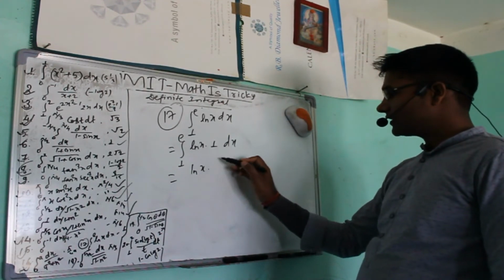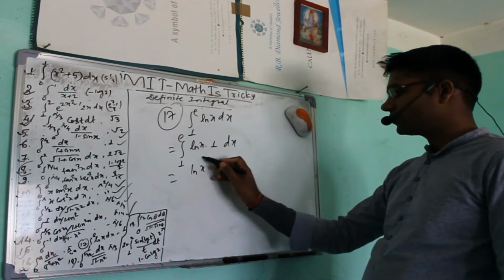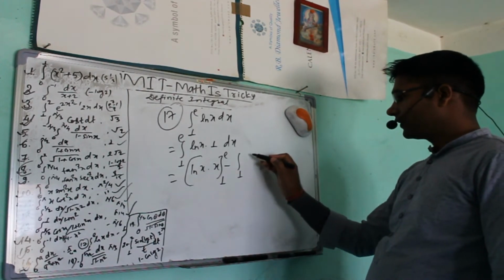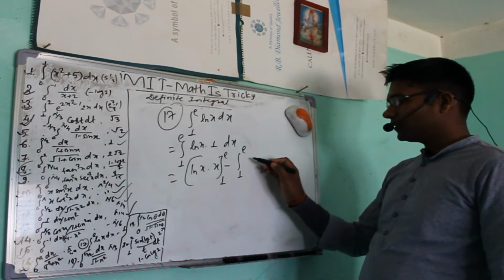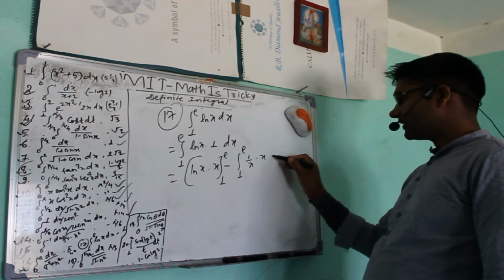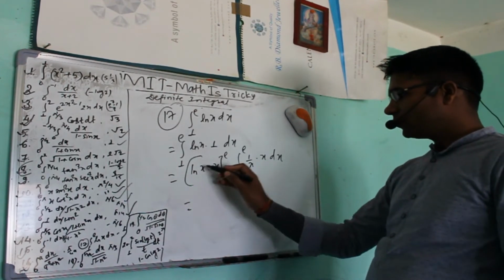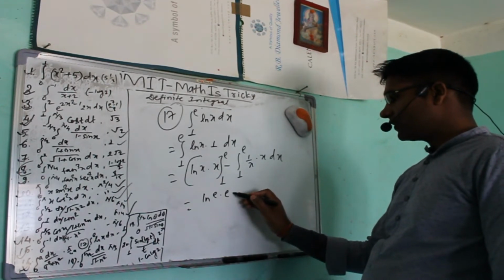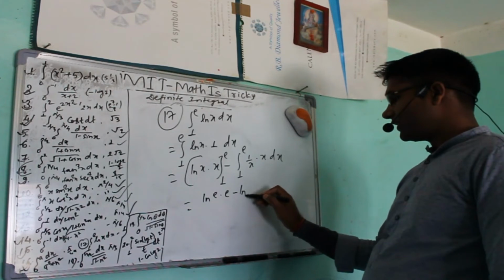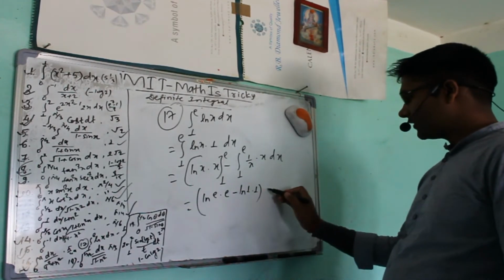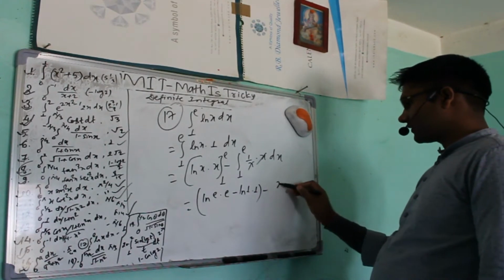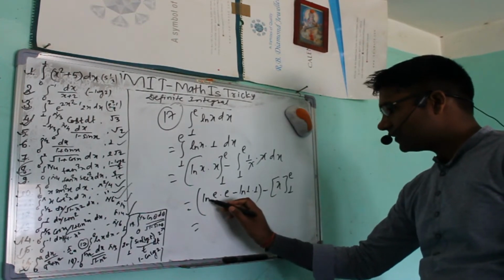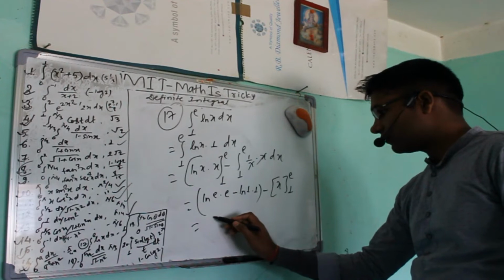So now the question becomes from 0 to pi by 4, and then it is here dx means sec square theta d theta by 1 plus tan square theta, that is sec square theta. So it is simply 0 to pi by 4. Sec square cancels, so we have d theta. So the answer will be theta integration from 0 to pi by 4, which gives here pi by 4 minus 0 equals pi by 4. This is our correct answer. Now move to question number 14. Let's see here, question number 14.